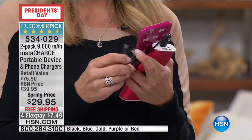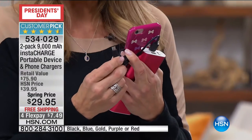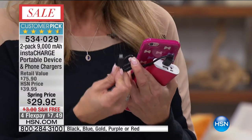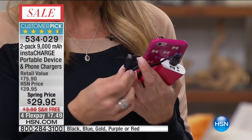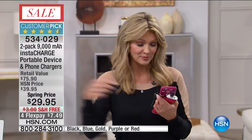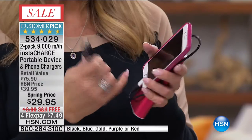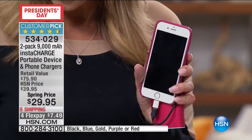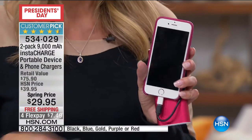So what happens is you have these little cables that come right along with it, whether you are an iPhone user or whether you're an Android user. Just go out and price the cables, right? Just find out how much those cables are going to be by themselves. That pays for the price of the unit. You're getting extra cables so that you now have a shorter cable, because usually the cable that came with your phone is going to be a longer cable. So you've got something that's more convenient to carry along with you, and it literally just plugs right in. So whether you have an iPhone like I have here, whether you have an Android, we were just showing you that Samsung, it doesn't matter.